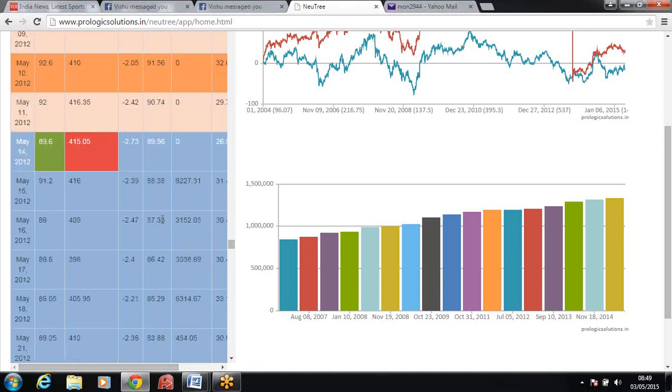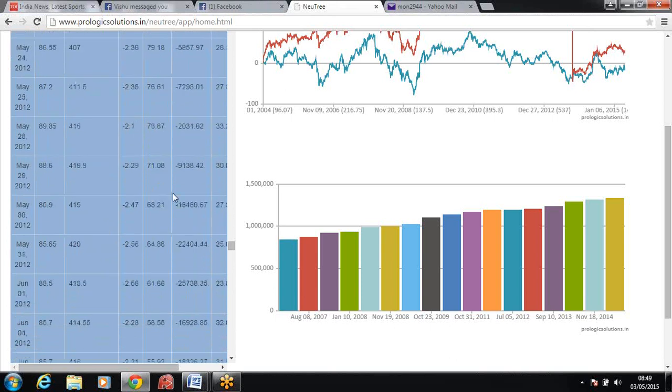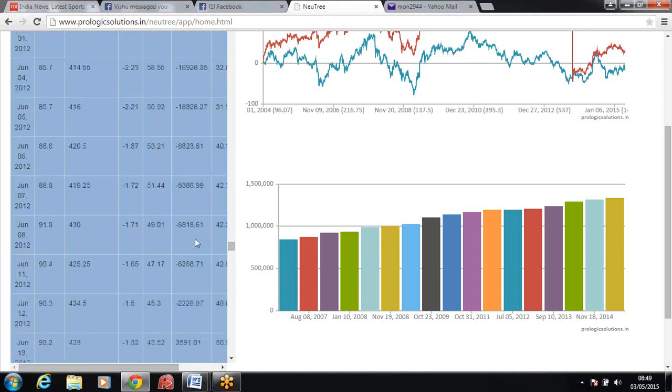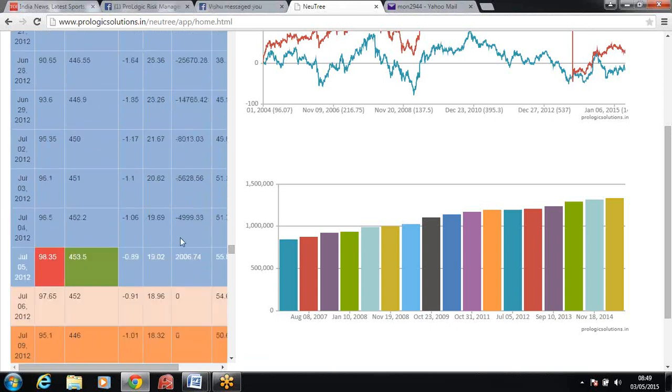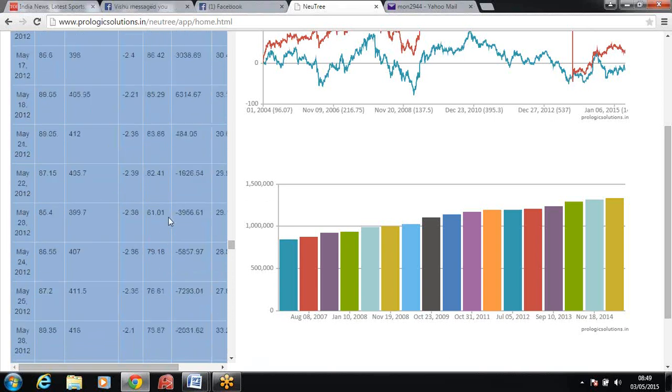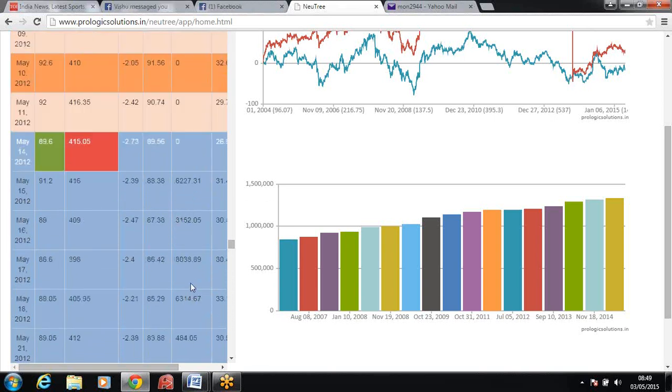So this is a very long call, when it went on for quite some time. Again, IDBI buy and Federal Bank short. You can see 2.73, that was quite good. Correlation is also very good. We were looking at more than 70%, it's 89% here. So if we check the trade, it went into losses. And then finally, at the end of the trade, it gave you a profit of 2,000 rupees. So you have not lost the trade, but it has given you enough chances where you could exit also.